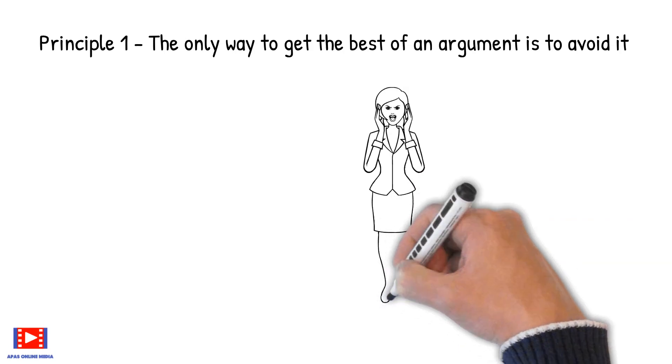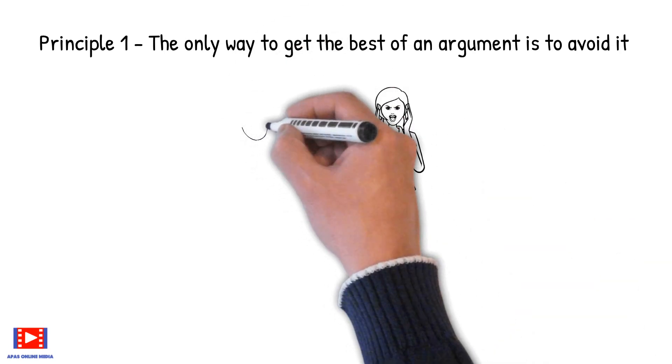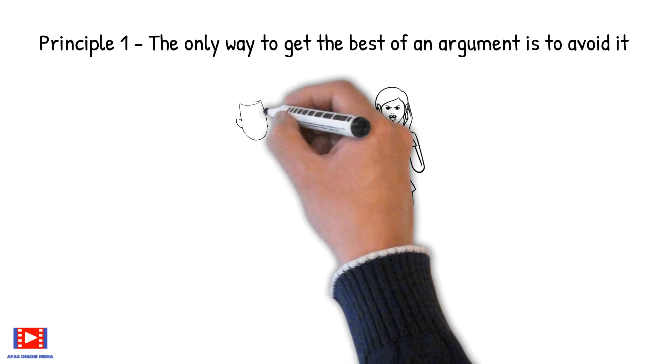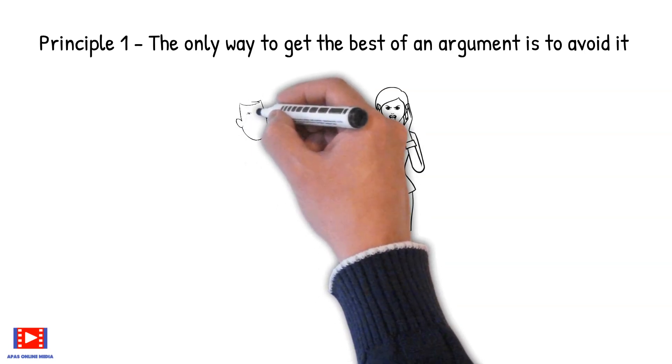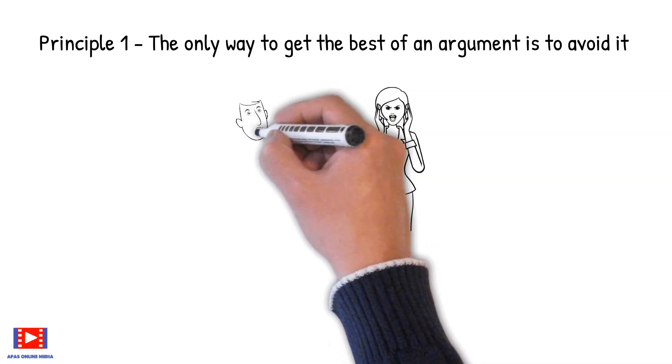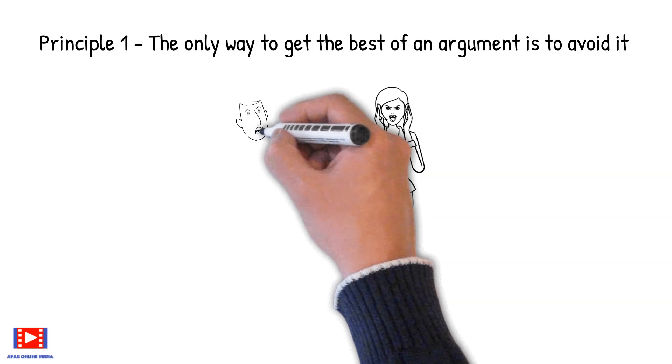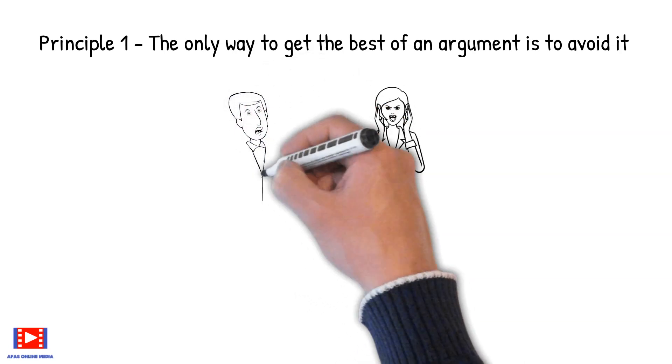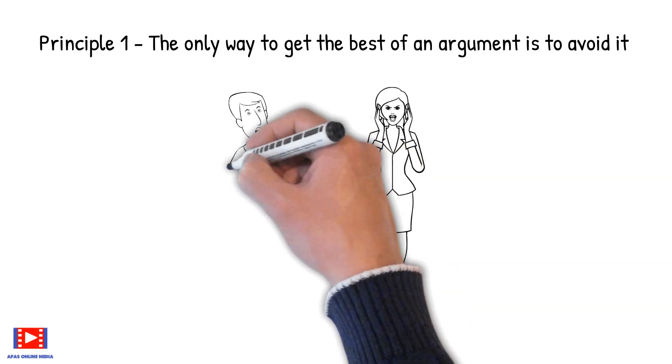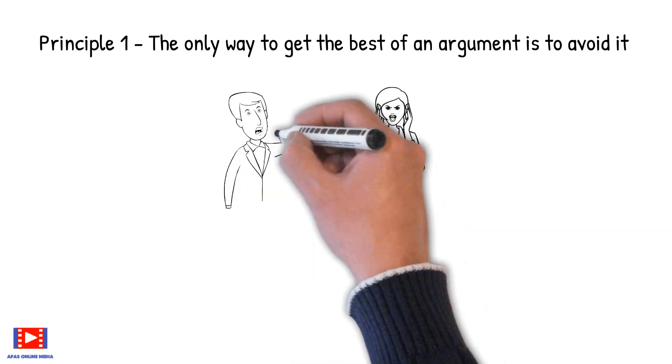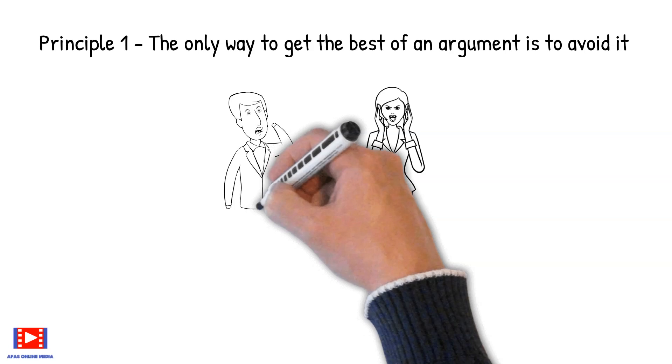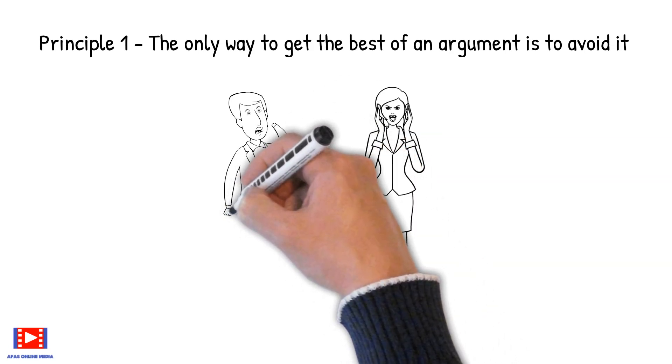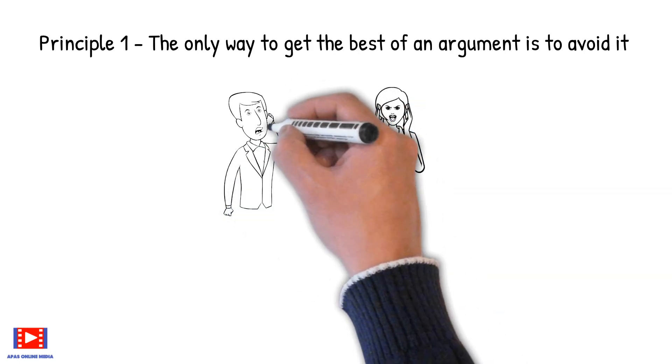We should also distrust our first instinct impression and try to look beyond and understand why there is a disagreement. We should also control our temper and remember that we want to solve this amicably. Now we need to listen first what the other person has to say, understand and then speak our subject, and that is how we should be able to end any disagreement and get out of the habit of getting into any kind of an argument.